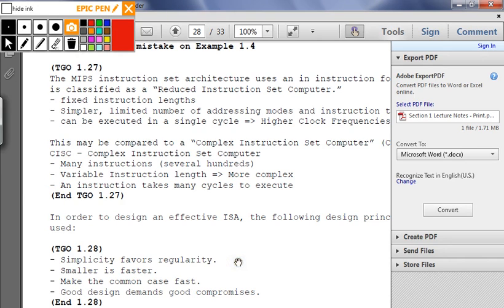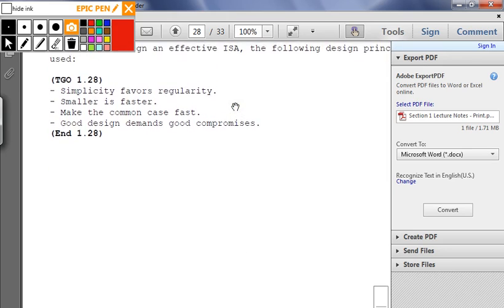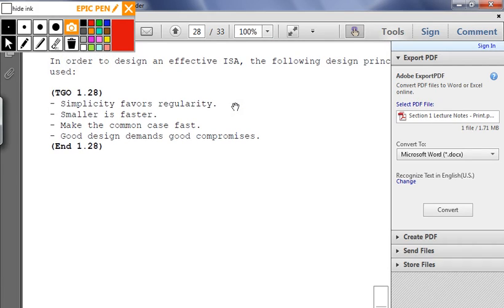Okay. So in that case, these are what are known as the four design principles, and we can discuss these really quick. This will go a little further into how you can come up with your own examples that would be correct for RISC versus CISC. Number 1, simplicity favors regularity. This means that if you're using the same code over and over again, and you design your instruction set architecture to be able to use the regular code, that means it's simpler for the compiler. So you want to make sure that this simple instruction set, especially in RISC, reduces software overhead.